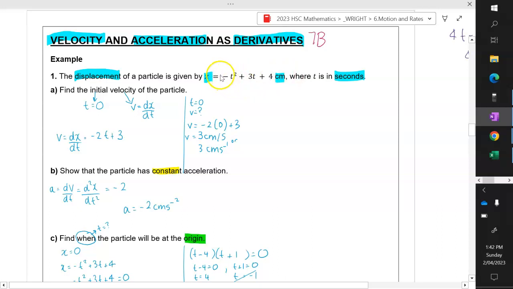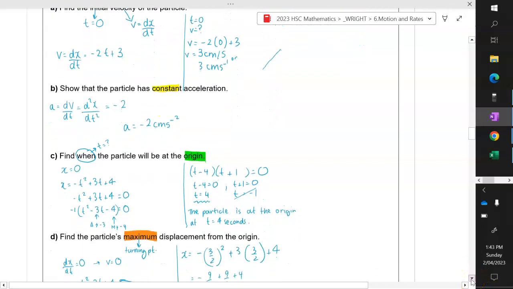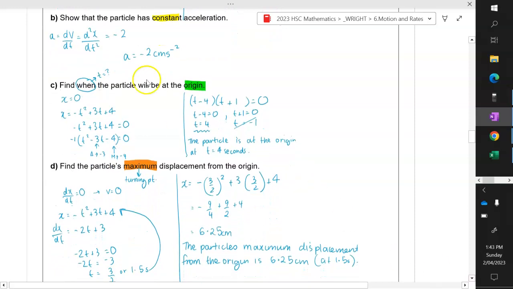What you can see from that x curve is that it is negative, so we know the shape it's going to take is something like that. We know when the turning point is going to be. We know that initially at time equals 0, we've got a velocity that is positive, so our dx/dt is positive, and we know we're going to be going in that direction. We know that it has a constant acceleration. That's probably not going to help us. Part C is going to help us to start with.